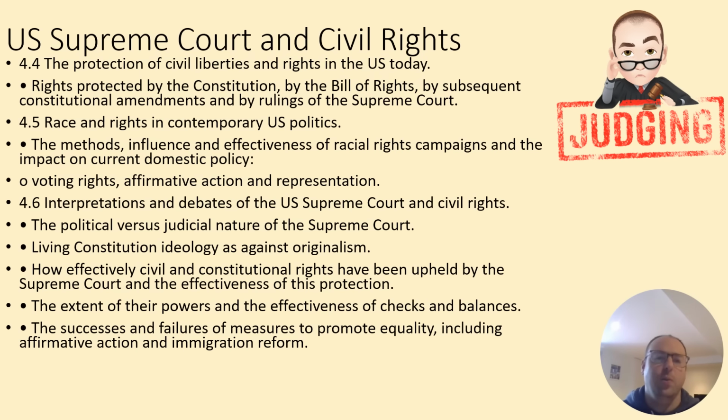4.6 is the interpretations and debates of the US Supreme Court and civil rights. So political versus judicial nature of the Supreme Court. Has the Supreme Court become a political body rather than a judicial one? Again, the 3 appointments by Trump have really kind of fed into this. So living constitution ideology again versus originalism.